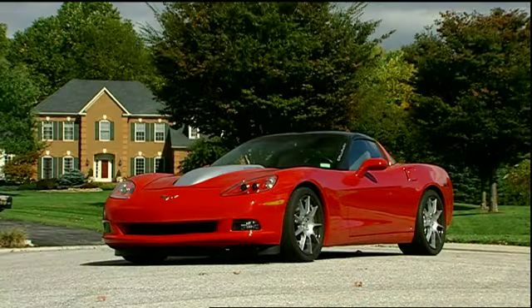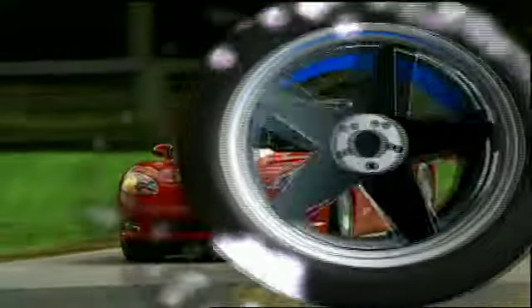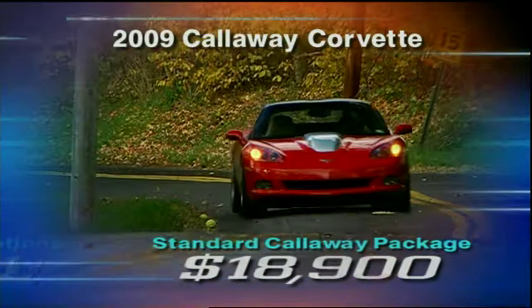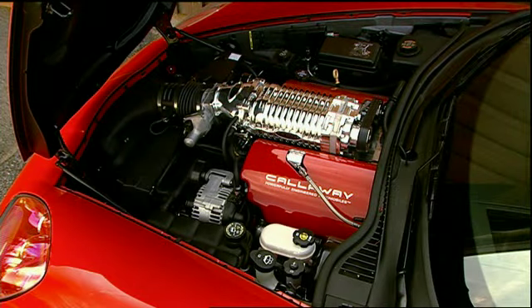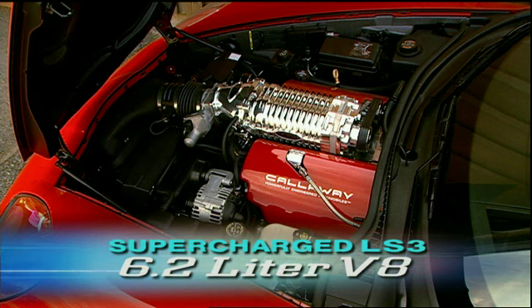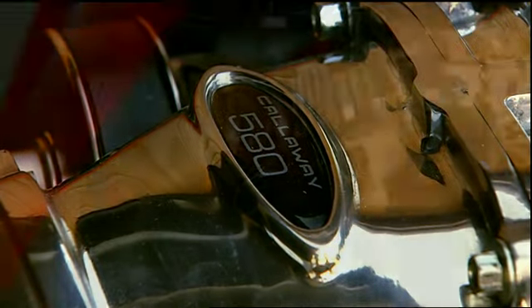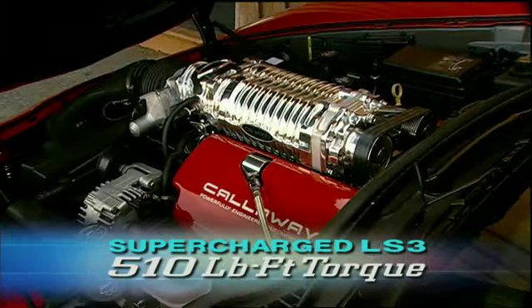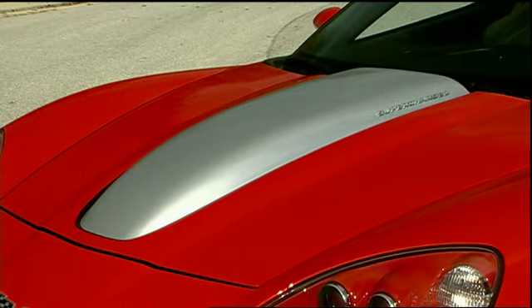The Callaway Corvette is a turnkey upgrade of the standard 6th generation Corvette coupe or convertible. The basic Callaway package, if you can call it that, costs around $67,500 — that's $18,900 over the Corvette's base sticker. That includes a high-flow air intake system feeding a supercharged 6.2-liter LS3 V8, further enhanced with high-flow fuel injectors, an air-to-liquid intercooler, and proprietary fuel system controllers. The result is an impressive 580 horsepower and 510 pound-feet of torque. The engine is dressed up with body-colored injector covers and housed under a moderately bulging custom-formed two-tone hood.